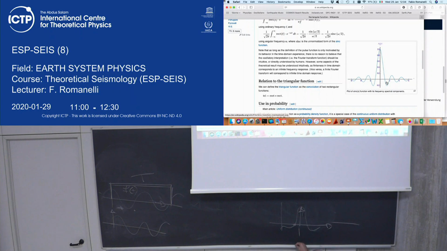What is the price to pay? That instead of having a beautiful delta, a beautiful harmonic in the Fourier domain, now we have a group. We have something here. What about its width? It depends on T. The longer T is, the sharper this will be. If you let T go to infinite, this will become a delta. If T is very short, oh, this is spreading. Problem, if you have two peaks and we are too narrow, you are missing this.